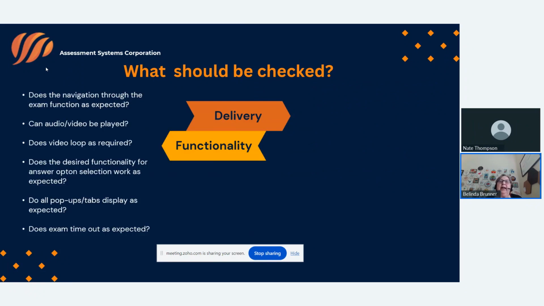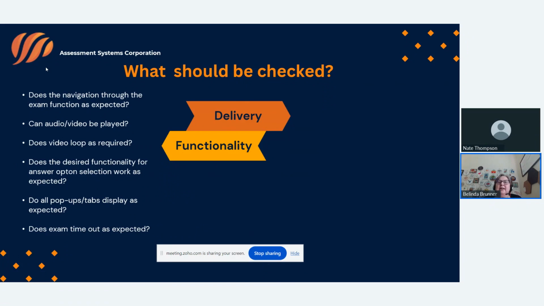As far as functionality goes, here we're looking for things like the navigation. Can you navigate through the exam as you expected? If you intend to review items that have already been answered, are you able to go back and review those items?